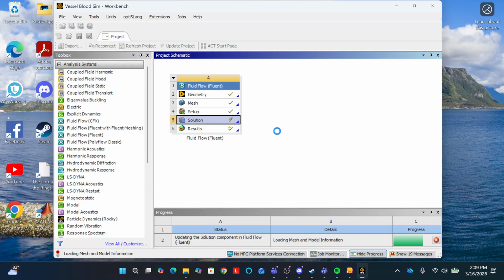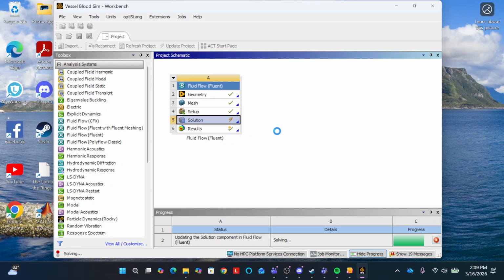The only problem with ANSYS is that anytime you make an adjustment, you always want to refresh and you always want to update. This way the model that you have and the results that you get are always up to date with whatever changes you make to the mesh or to the actual design. Let's say I added another channel or another canal to this vessel.